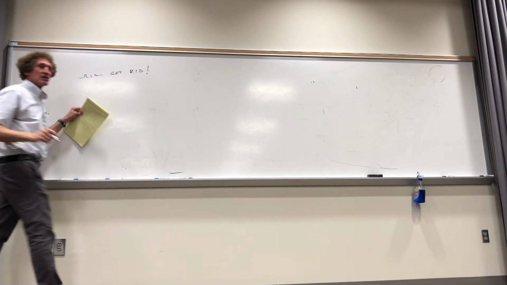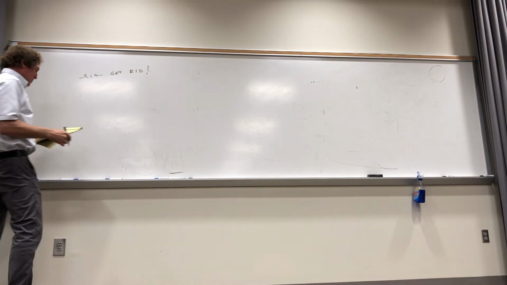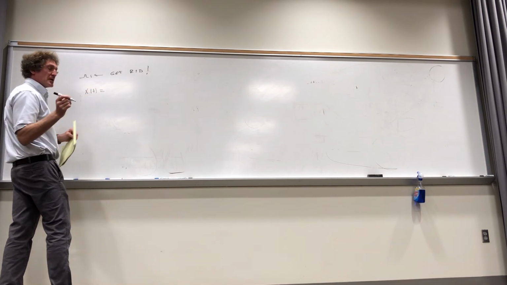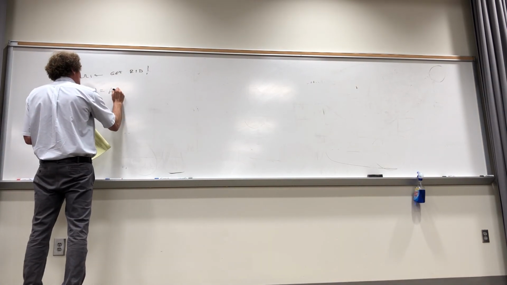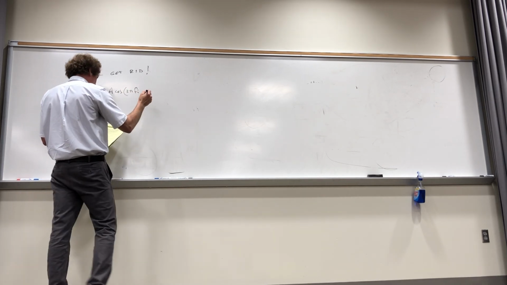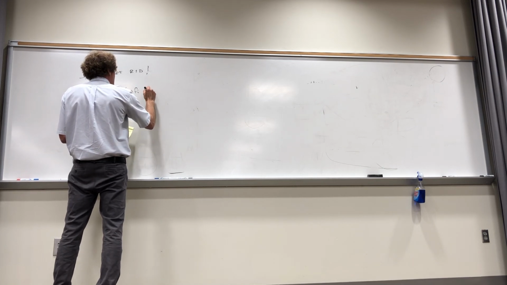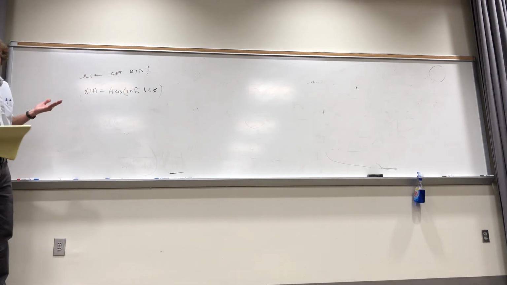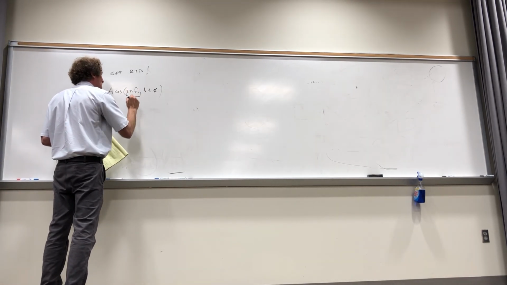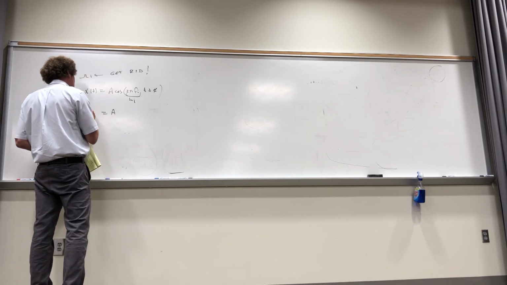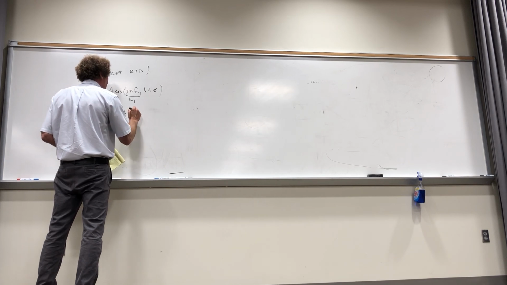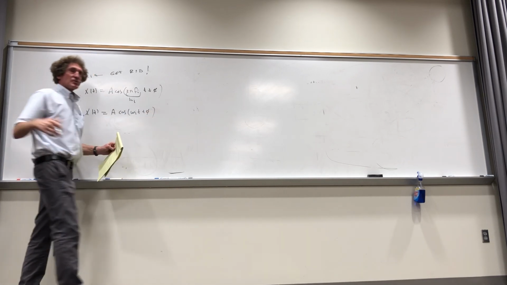I'm going to put it in my vernacular. We want to get rid of that. It's bad. So that means what I look like, I actually have some x of t, I'm going to go continuous time, some magnitude a times cosine of 2 pi f_i times t plus phi. Now this is a simple cosine waveform. Note this, the 2 pi f_i is really omega_i. So I can write this as x of t is equal to a times cosine of omega_i t plus phi. So this would be in continuous time.